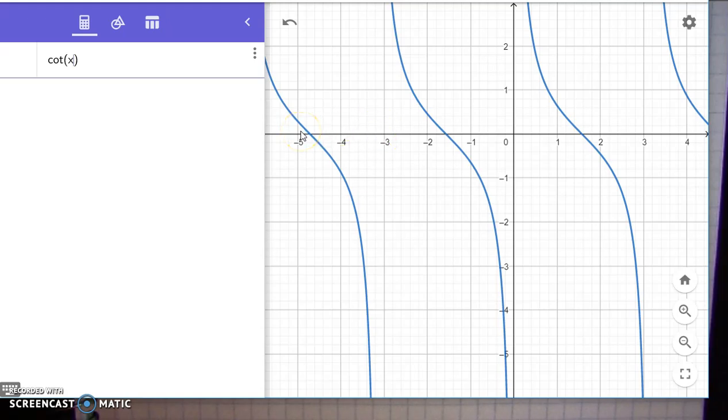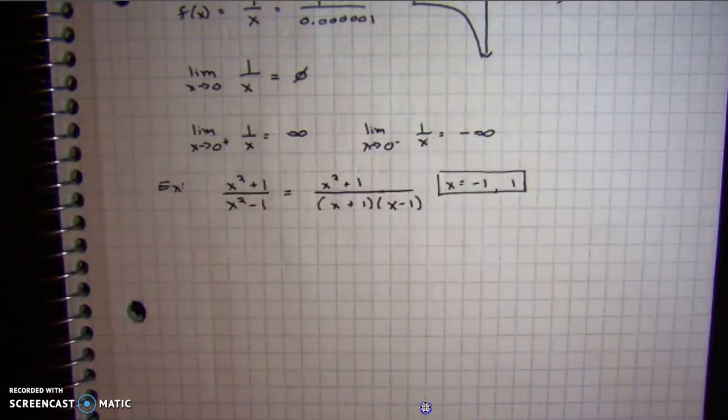So this is just to show you that when we're finding these infinite limits, it doesn't necessarily have to be a rational function, although typically that's where you see it. So graph them. That's going to be your best friend on this one. And remember, in order for it to have a limit at the specific value, they have to converge on the same value. If it's not the same, then there's no limit.